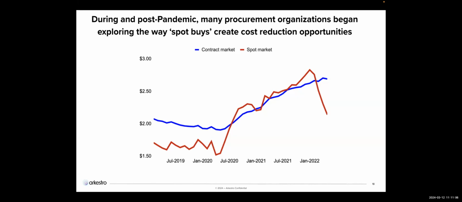just in logistics of contract and spot market rates. And one of the things that happened is during the pandemic, if you were involved in buying logistics, you may remember this, because it got really weird for a few months. The spot market went way above contract rates. And what happened? Carriers said, I can sell the same freight load for significantly more than I committed to you. And so we're going to have to come back. We're going to have a meeting of the minds on what the price for this should be, or else, unfortunately, I'm going to be forced to sell my capacity at a higher rate.